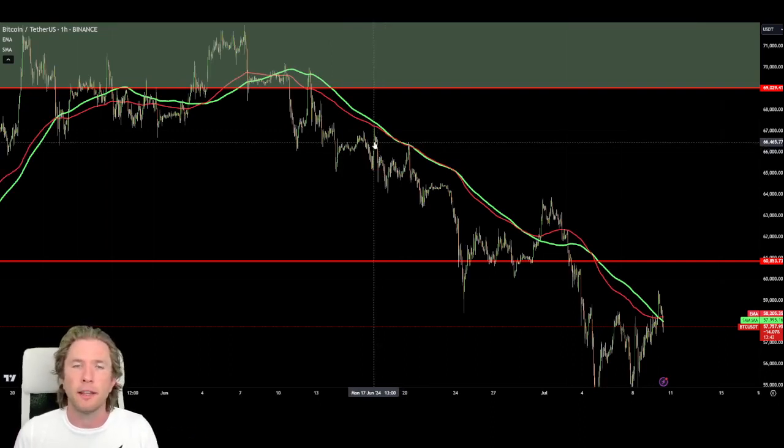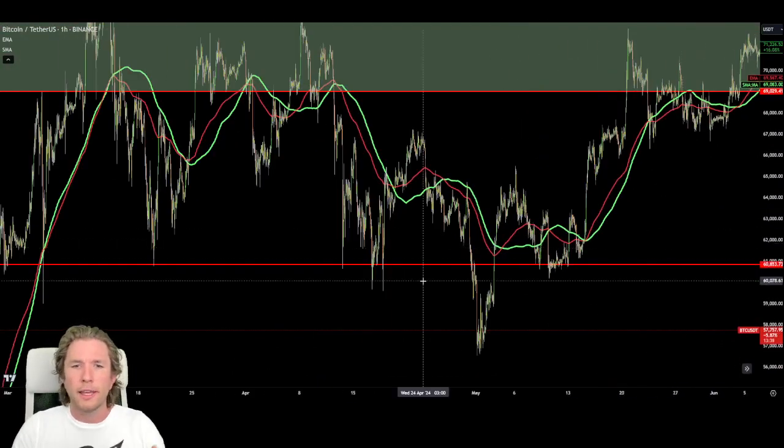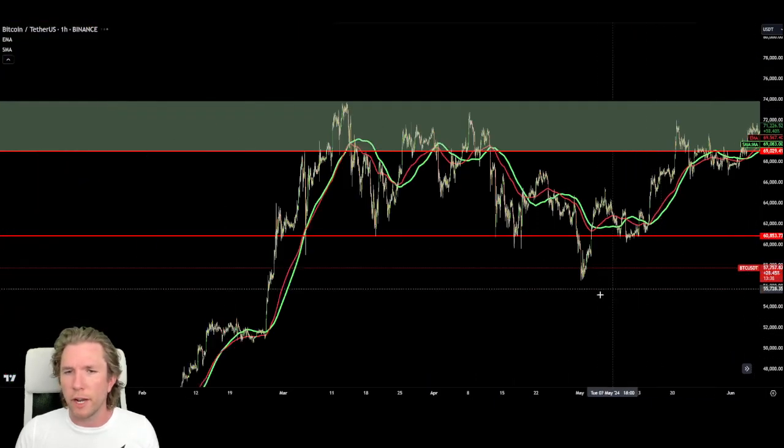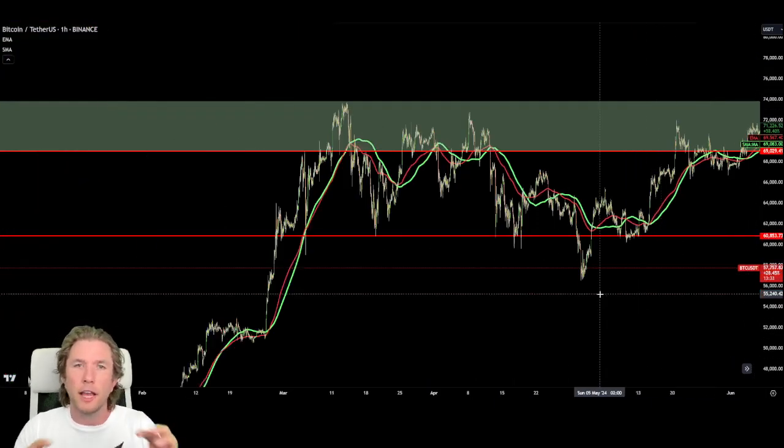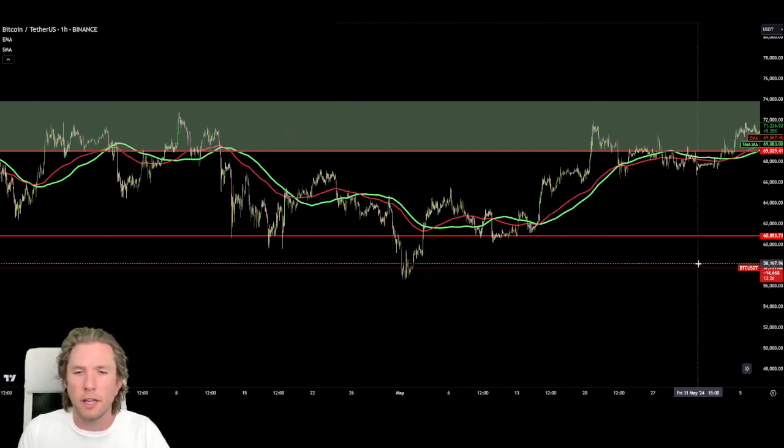Hourly, 4-hour, and daily. At the start of this trend, the 30-minute was actually super powerful. Here, nothing but chop. This is rangy chop. Very hard to trade unless you're just using support and resistance and one of my favorite trades, which I call the liquidity trade, which I'm going to show you at the end of the video.